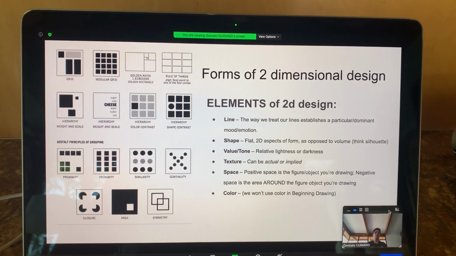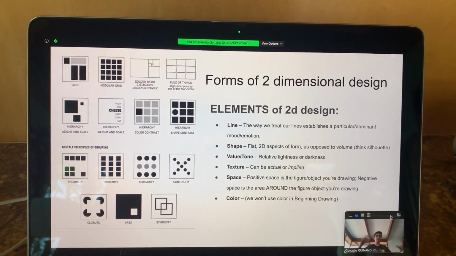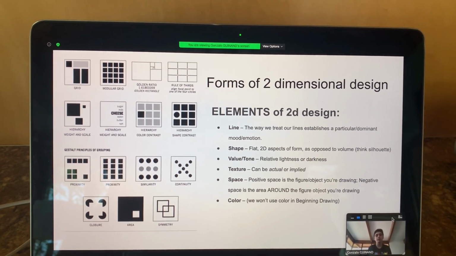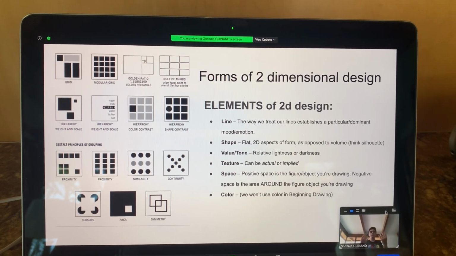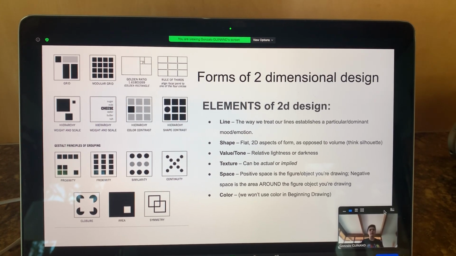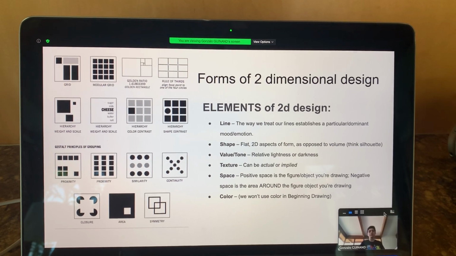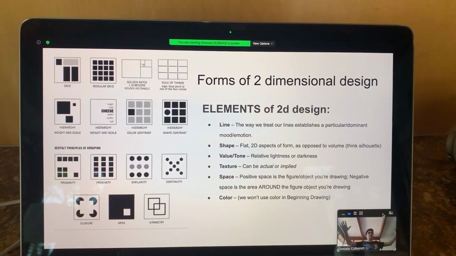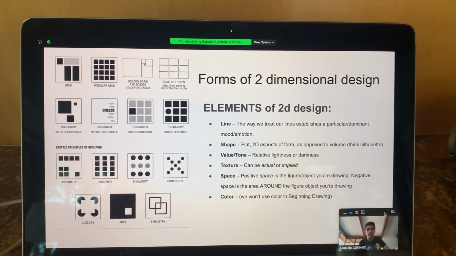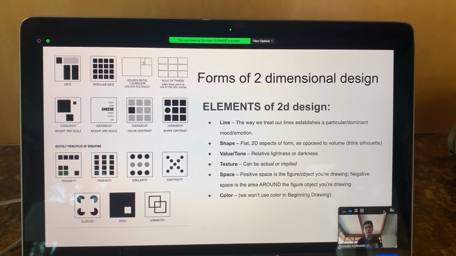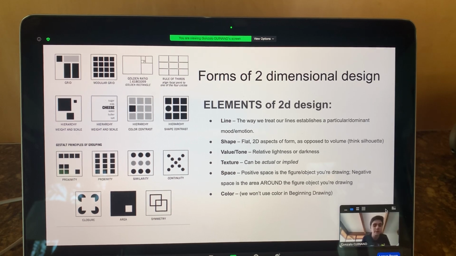The value or tone is like the contrast, how light or how dark it is. Texture is if it's raspy, smooth, sticky, or has, I don't know, needles or something. Space is like if you're in a room, the amount of space inside it, the volume of an object, of a design. And color, we don't use color in the first drawings.